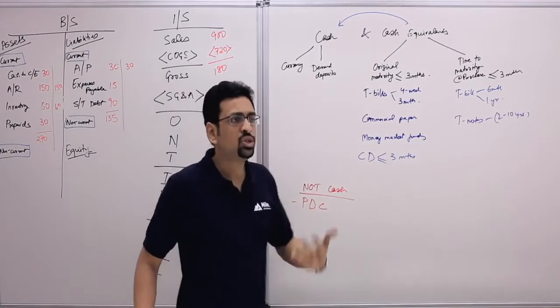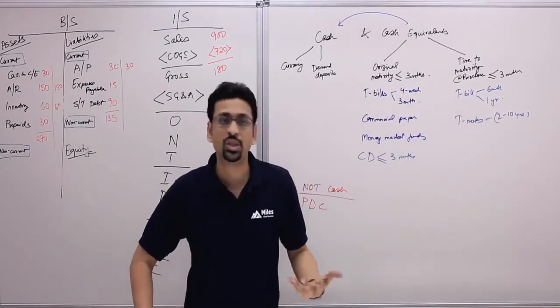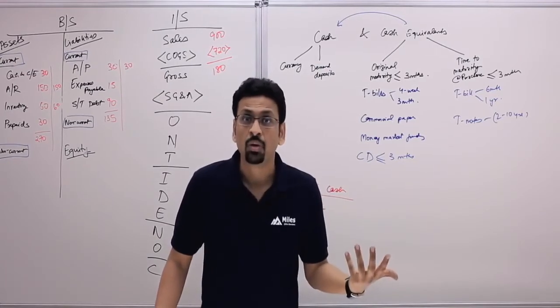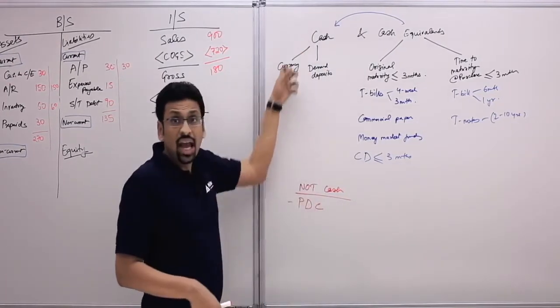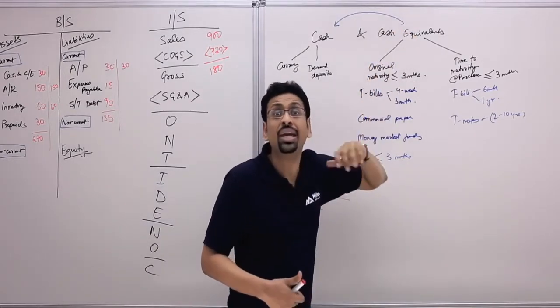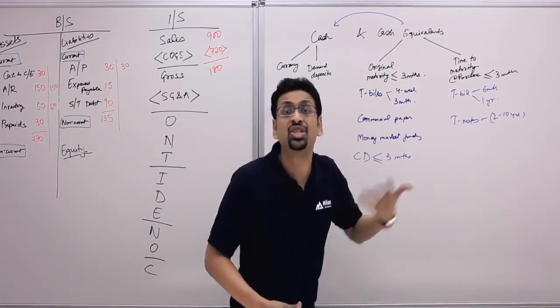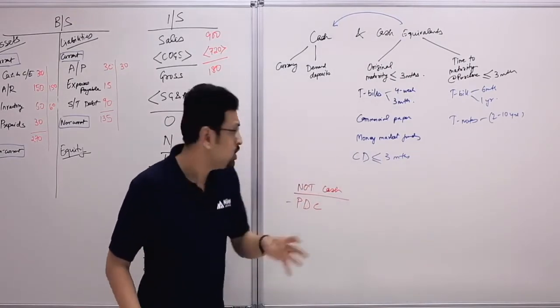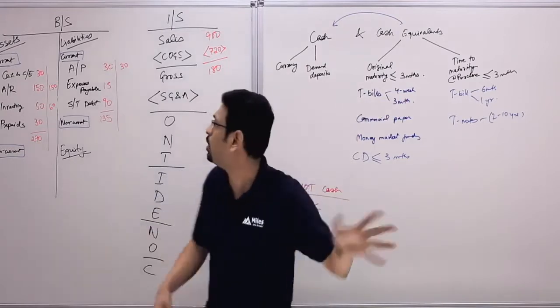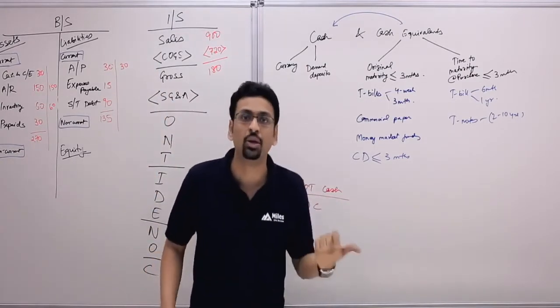You could say you received a post-dated check which could be deposited in the bank 1 month after the balance sheet date. So that's not cash. That's not even cash equivalents, because in cash equivalents we're looking at short-term investments which mature. A check does not mature. So a post-dated check is neither cash nor cash equivalents. That's nothing on your balance sheet. It's just a memorandum entry that you pass.